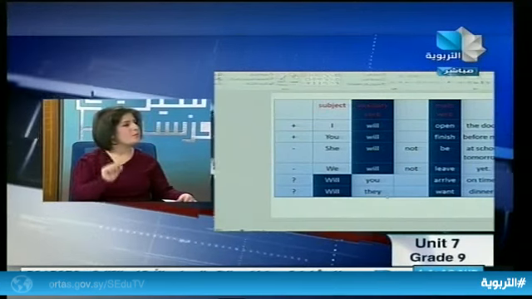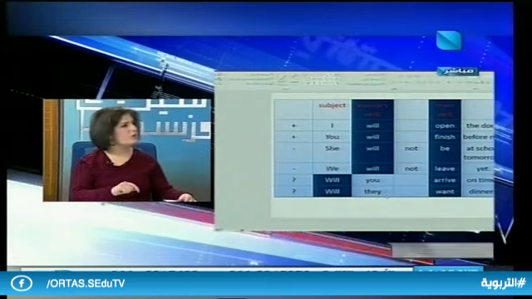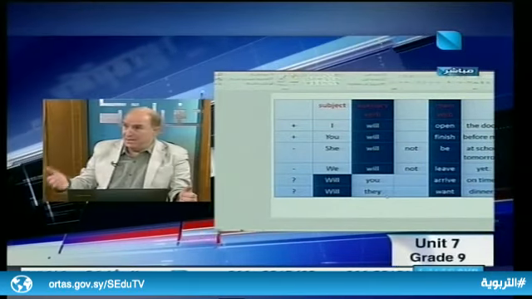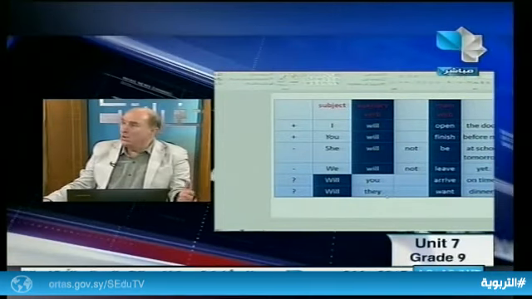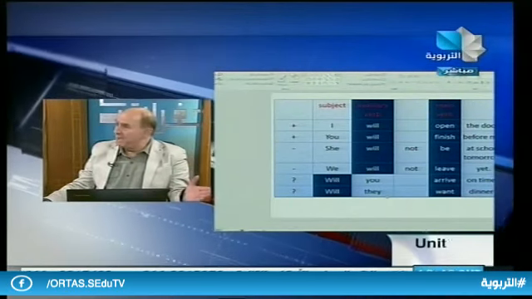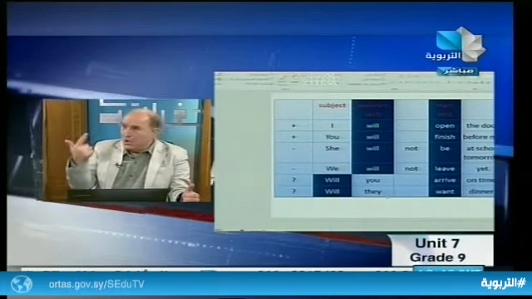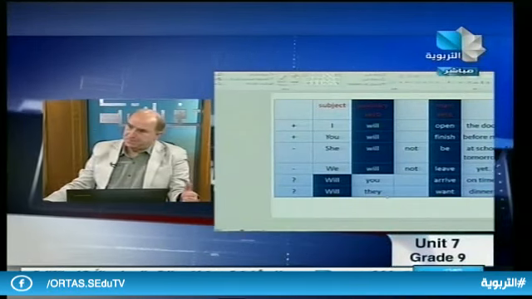But you can't say "I going to." You say "I am going to." So here we now need to use the auxiliary verb, which is am, is or are, according to the subject. It depends on the subject. So we have will and be going to. So I will talk about will.